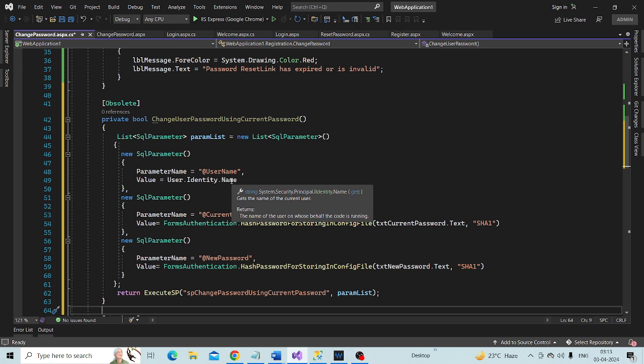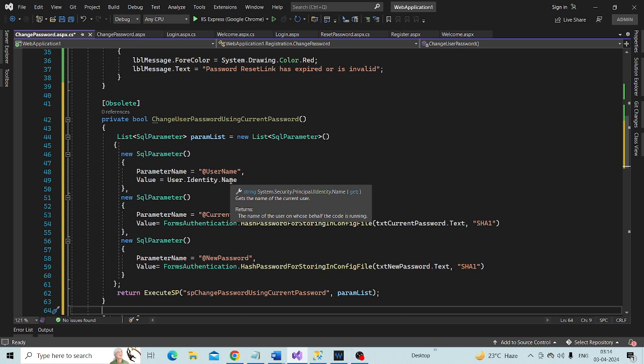So this user.identity.name will return the username of the logged in user if the user is already logged in.